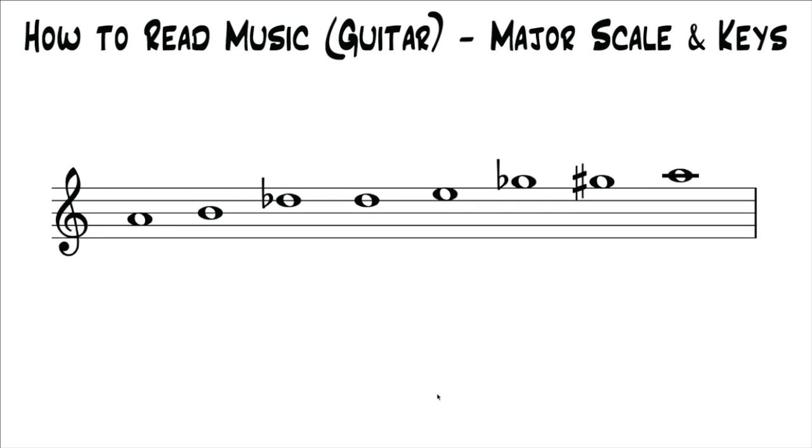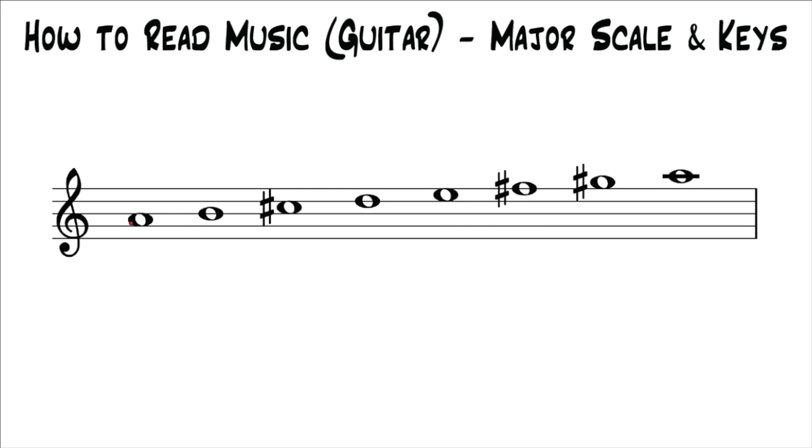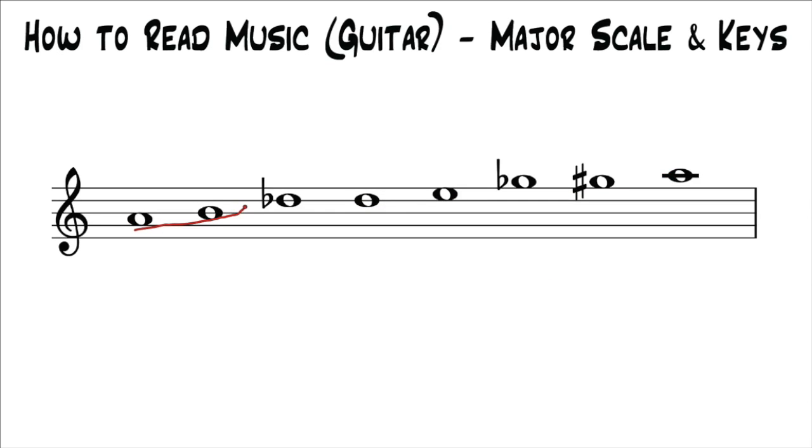higher. You would never see it written like this with a mix of sharps and flats. And you would never see it written where you go from an A to a B up to a D, which is this right here. You need a C. And it needs to fill every line and space. You can see that right here we're skipping this space, so you know that's not right. It has to fill every line and space to make a nice straight line up, which will look like this. You can see this creates a nice line up. This one is jogging up like this, so that doesn't work.